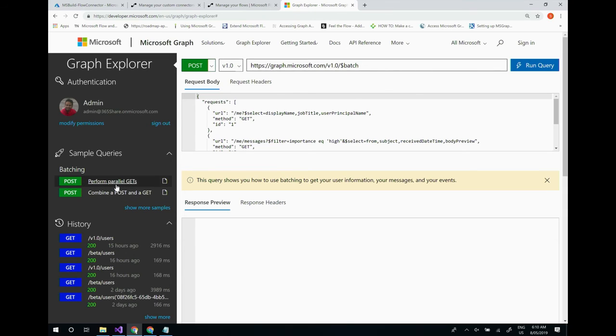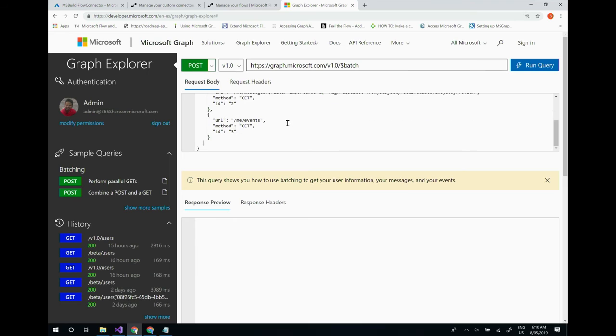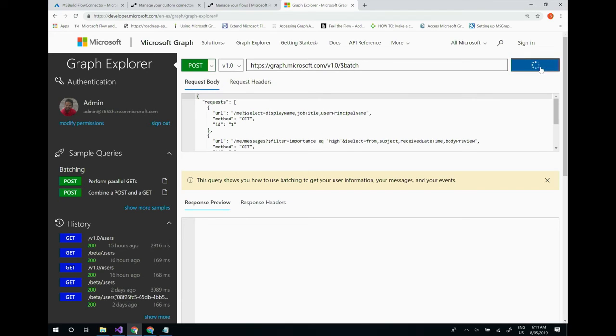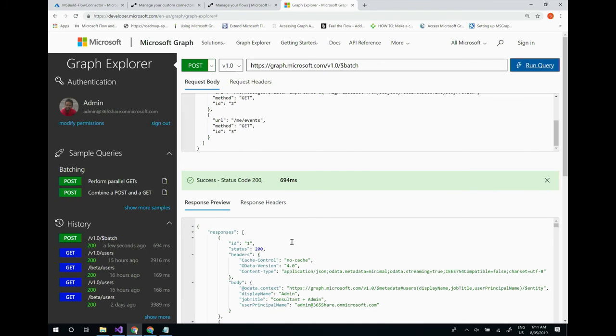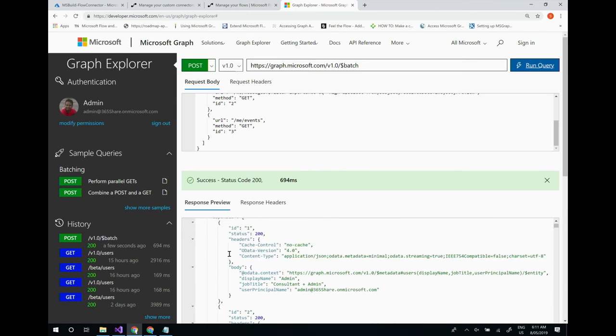Right now I'm going to do a get URL. If you see here in the request, it has get me details, the messages detail, and then the events detail. If I have to do this in the application generally, I have to call three times. So rather than calling Graph API three times, I will call them straight in one time and get the data back. The only thing is I have to parse that JSON back, but it saves a lot of time in the call traversal. Now, when I hit this up, it gives you all the data back in this response.